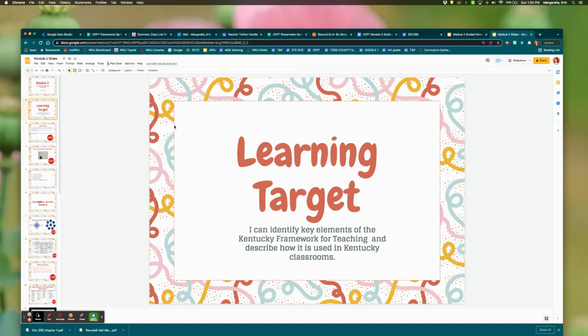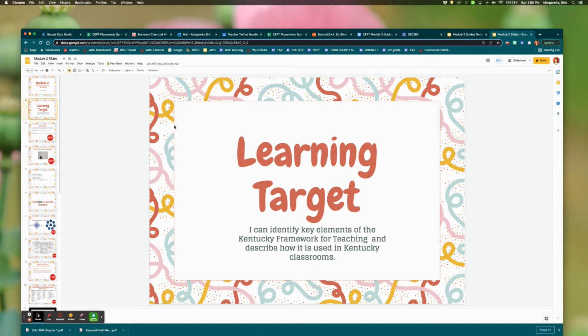Principals would like to see these learning targets posted on your board. So when you're teaching lessons this semester, it's important that your learning target is either written on the whiteboard or on a laminated piece of paper. It's also important that it not just be something that's sitting there as a decoration. You want to read it to the students and perhaps even have them repeat it back to you.